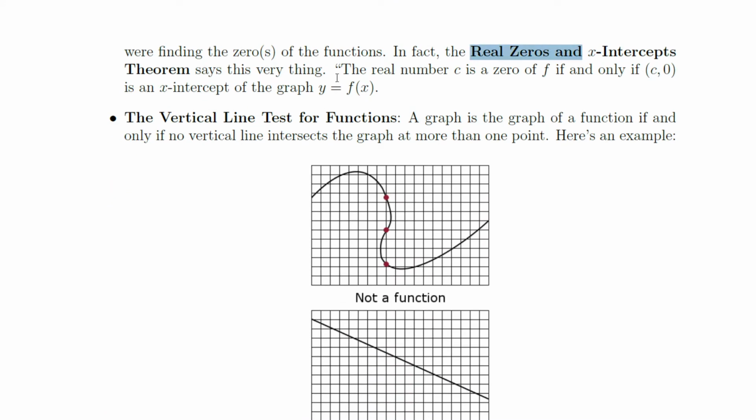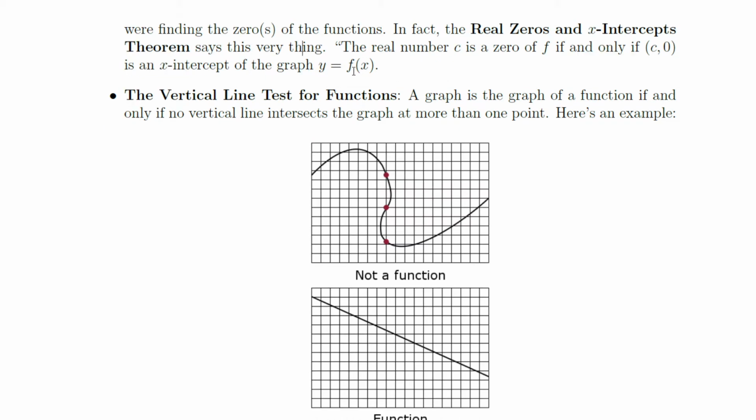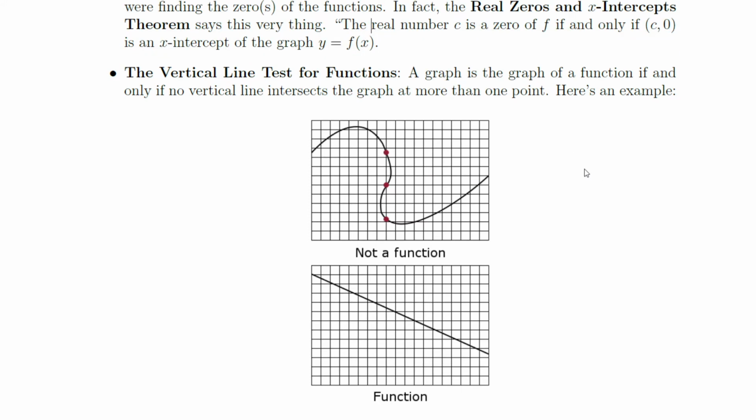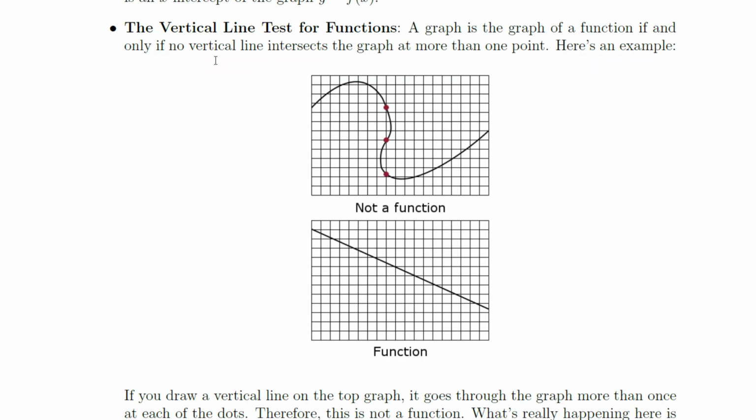The real zeros x-intercept theorem, I think that's in the textbook. You don't need to really worry about the formal language here, but that's just what it's representing. The vertical line test. Okay, what is the vertical line test? Previously, what I said was, if you think of a circle, there's the same x value represented in multiple y values. And you can't have that in order for it to be a function. There's a really easy trick that you can use.